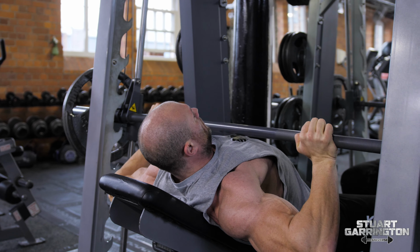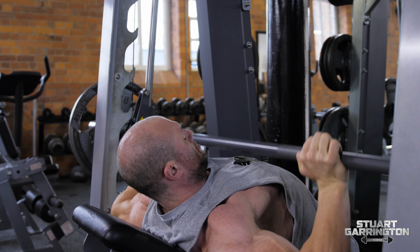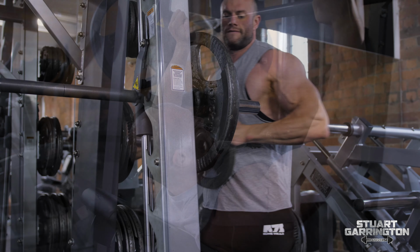So to start with the incline Smith press, I always like to do my pressing work on an incline, on the upper part of my chest, just a weak area for me, so it's something that I always like to prioritise. So there's a couple of light warm-up sets and then we're going to get into it.